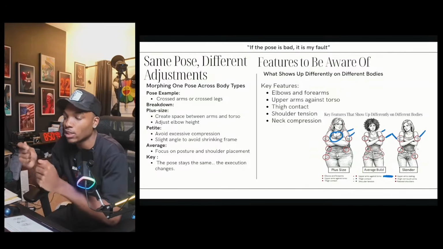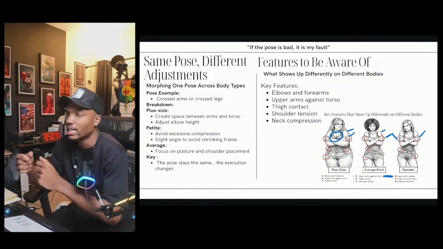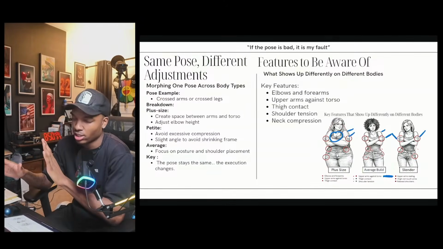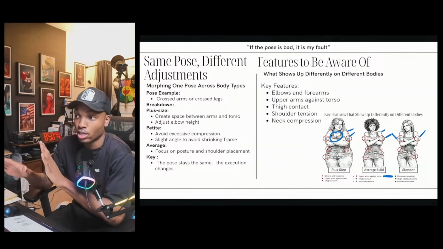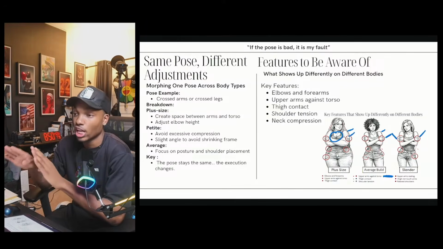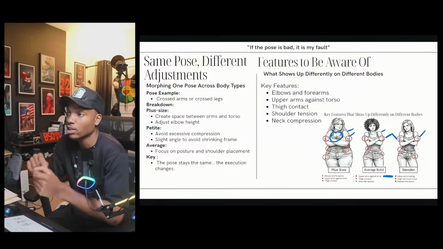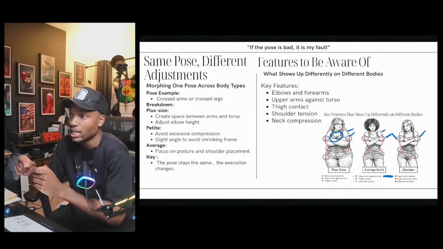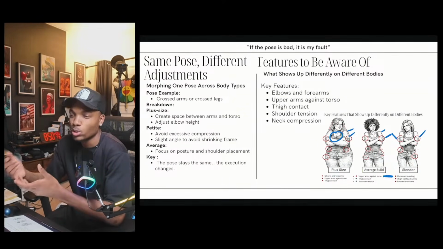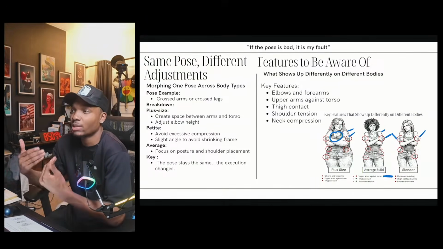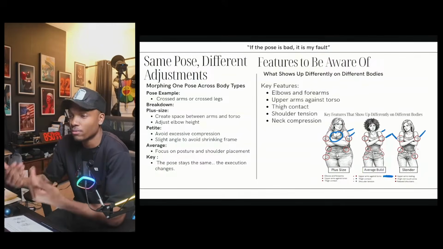And I feel like not being afraid to adjust things on your client is key. I'm not saying just start adjusting everything. What I'm saying is they're already in a pose and you want to change the pose, and you tell them, oh, let's try this. Not being afraid to tell them to try something else doesn't make you seem like you don't know what you're doing. It actually makes you seem like you know what you're doing, because you're continuously communicating with them to make adjustments to what will fit their body type.